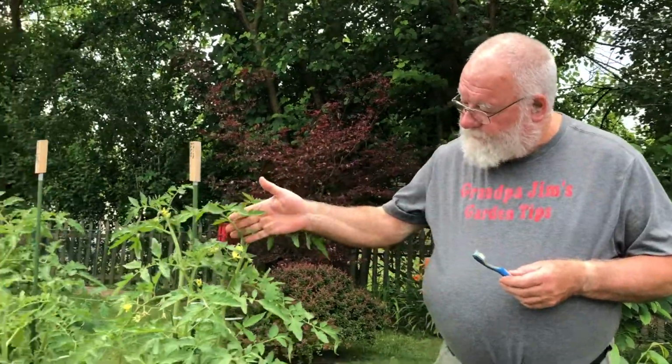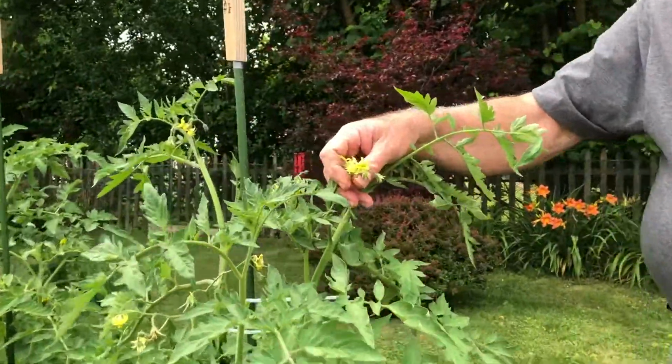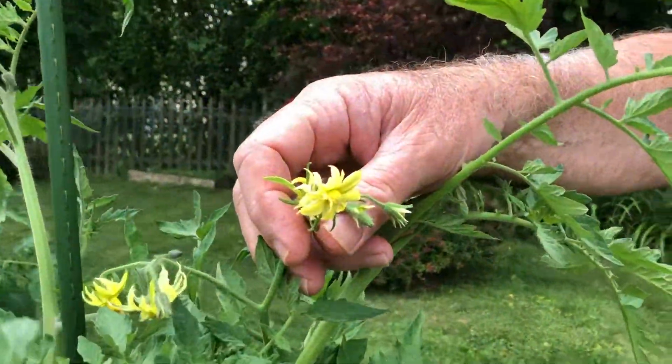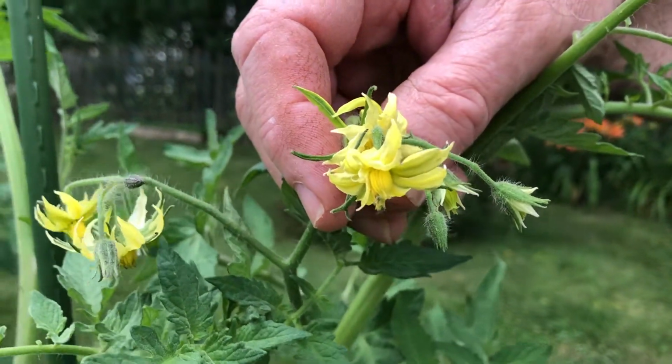But then there's the perfect flower. And botanically speaking, a perfect flower has male and female parts in each individual flower. And that's like tomatoes. As you can see here, these yellow flowers are perfect flowers. And you say, well, what difference does that make?